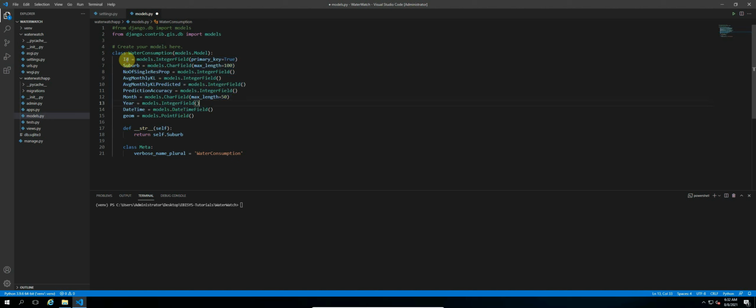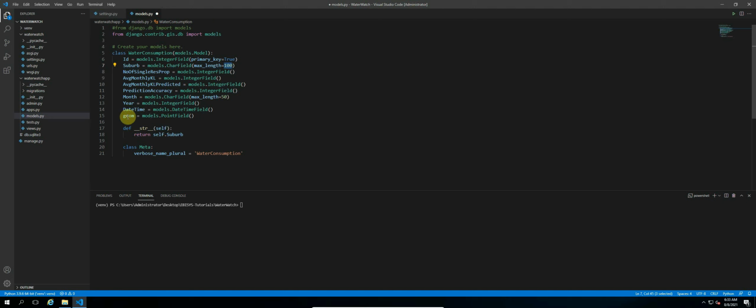We'll have an ID, and then we specify the data type for that field. This is an integer type field, so you'd say id equals models.IntegerField, and we specify that this is a primary key. Then we have a suburb, and that is of type CharField, and we give it a length of 100 characters, and so on.